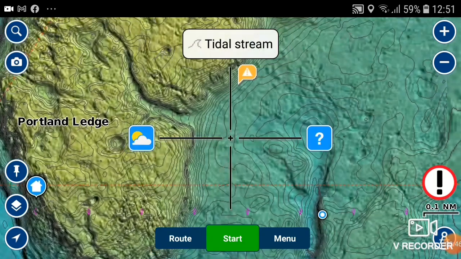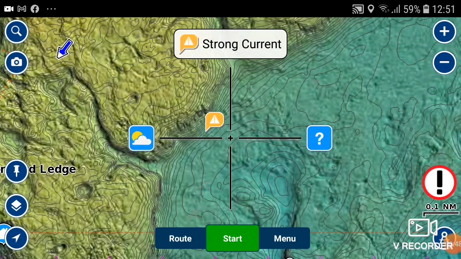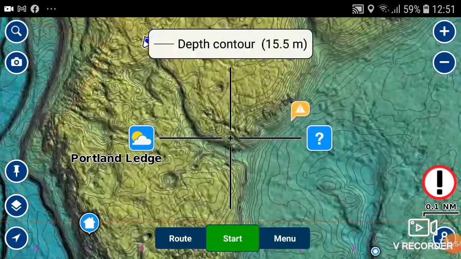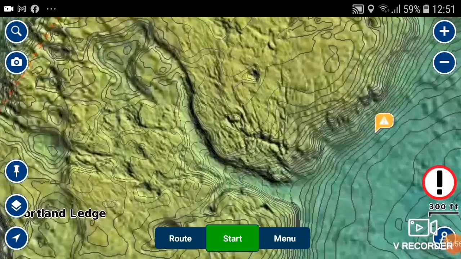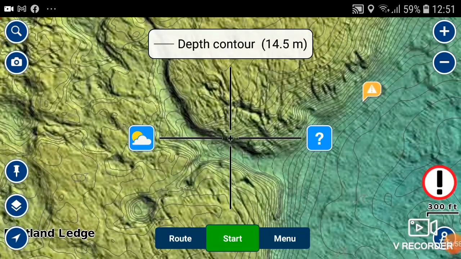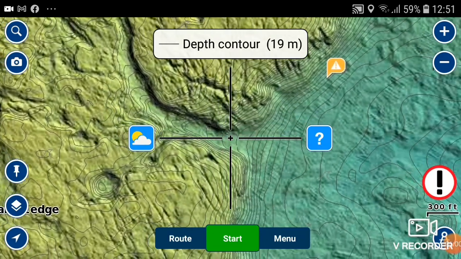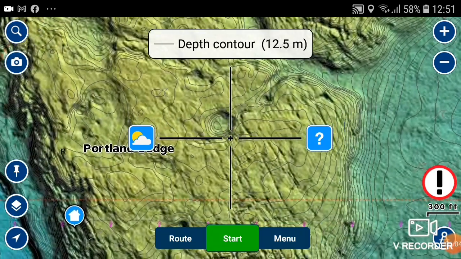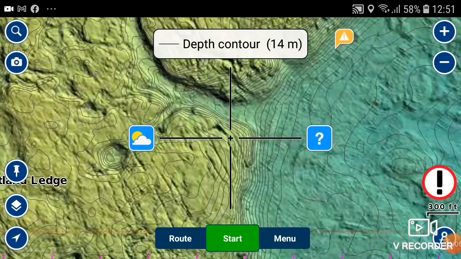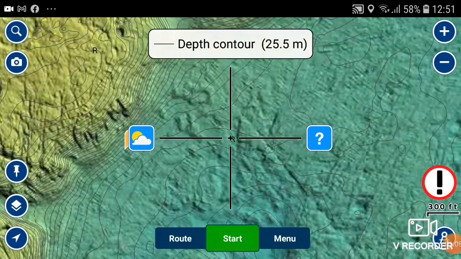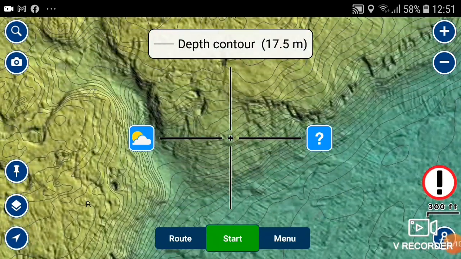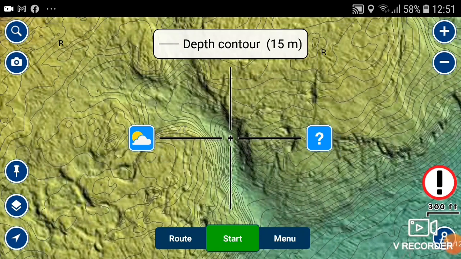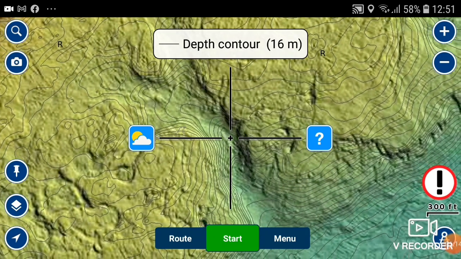So there you go, Portland Bill there, and the Shambles. You can see all the valleys, the gullies, some holes there, all the pinnacles. It shows the contour of the area a lot better, makes for much easier viewing. So you can see these gullies here a lot easier, and the holes. Just makes it for all round better viewing. Makes these gullies stand out a lot better and a lot easier.